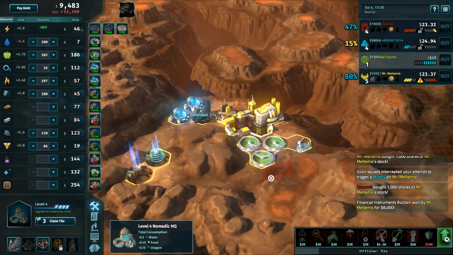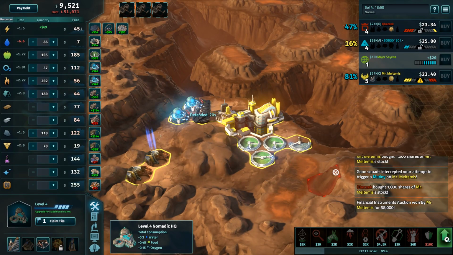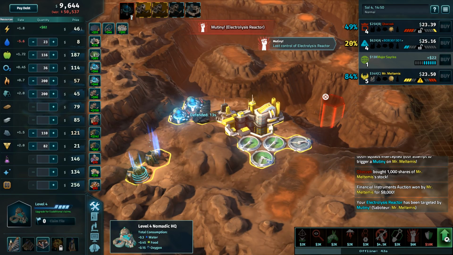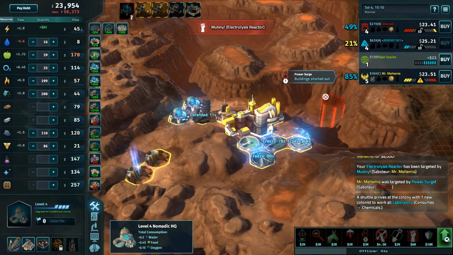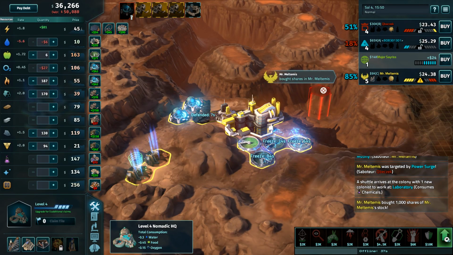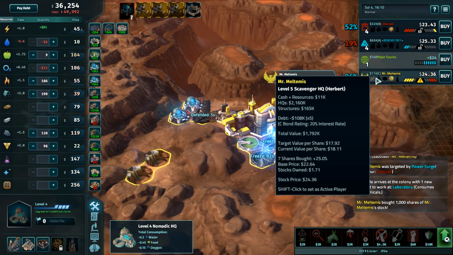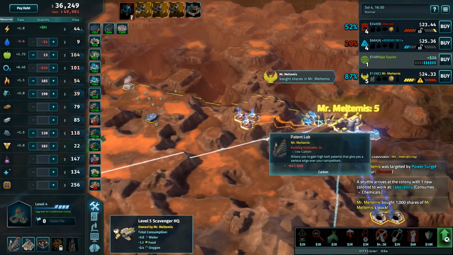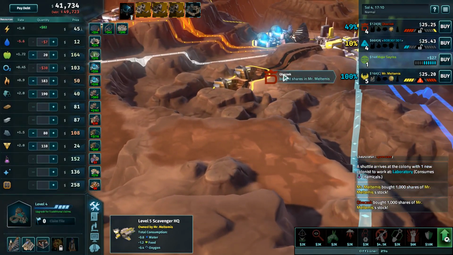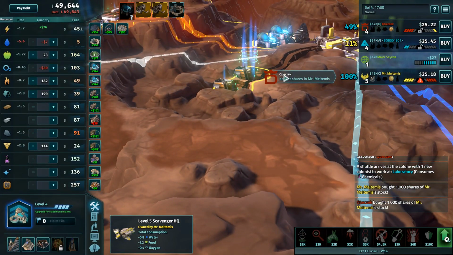8K financial instruments auction is alright. We have people in not a ton of debt across the board. Mr. Meltmus is the deepest in debt of any of the players. So picking it up for him might end up functioning as a sort of defensive-ish thing. But yeah, Mr. Meltmus again picking up.